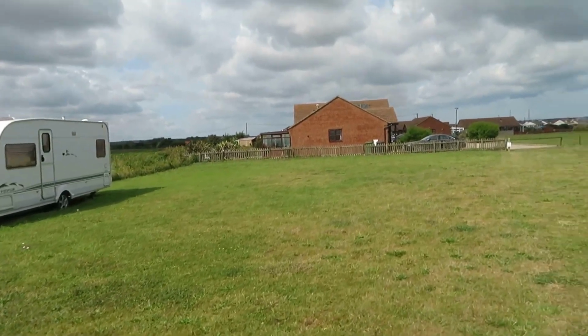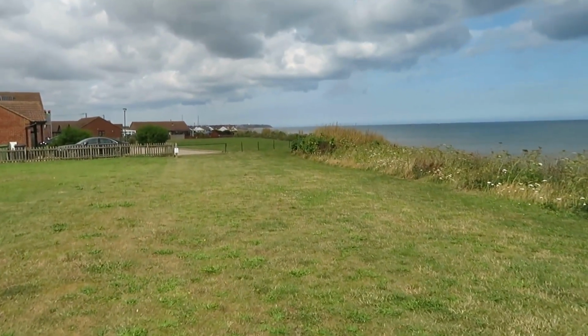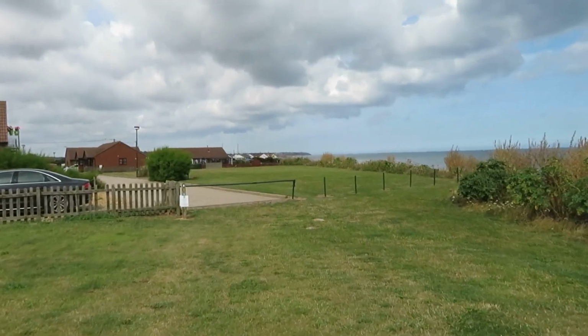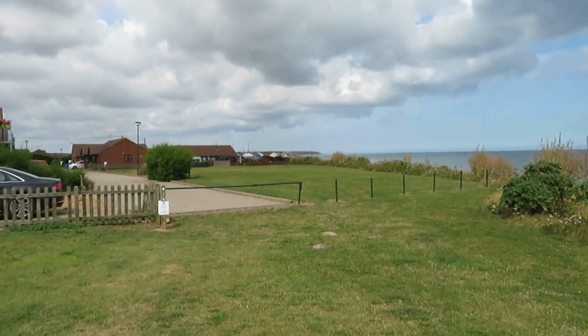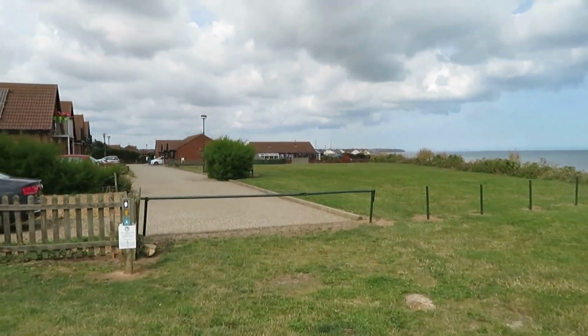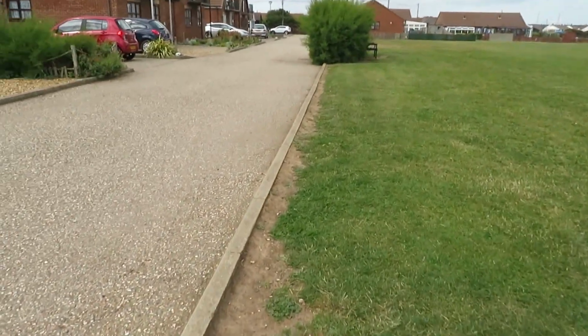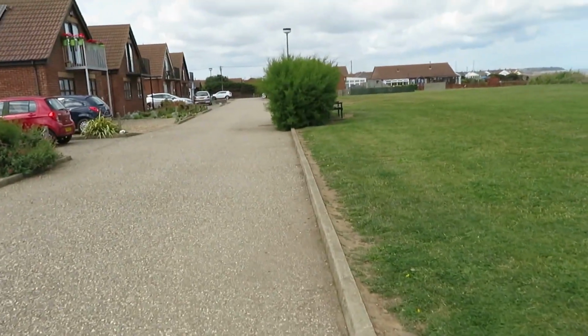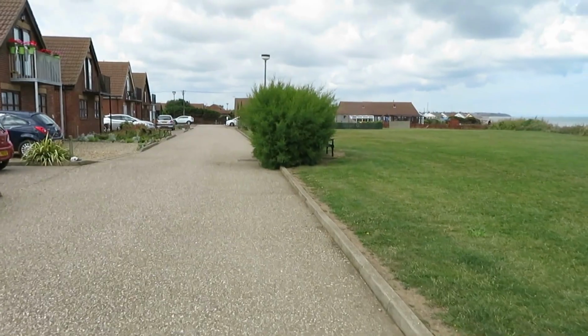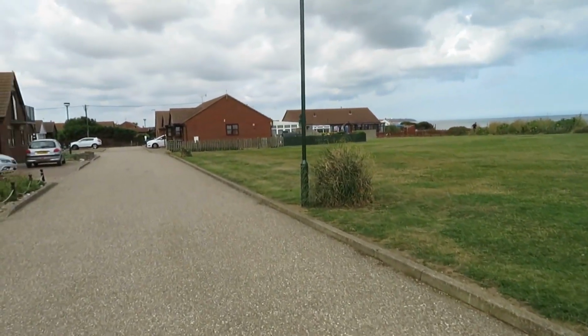And caravan on this grassed area, going to the bungalows. There's a sign at the end of the track. The sign says straight on, but the barrier is in the way. So does it mean crawling into the barrier? Which I'm not going to do. I'm going to go around the barrier onto the road here, which are very nice, but I think within 5 years they will be in the sea.